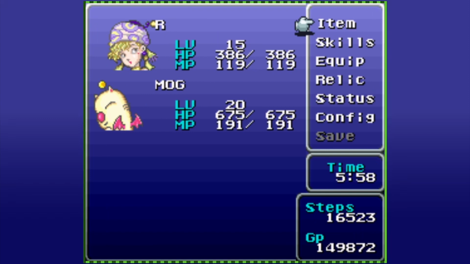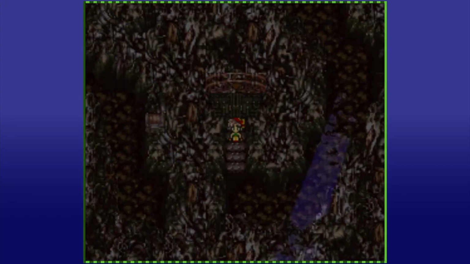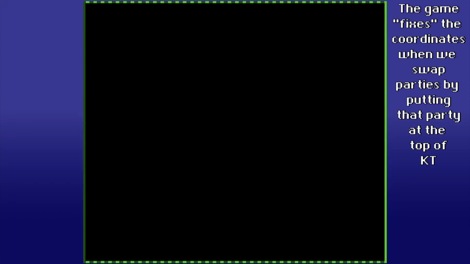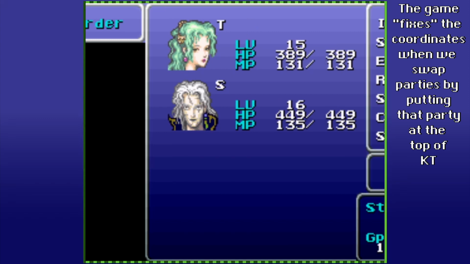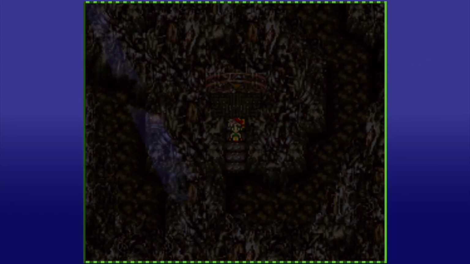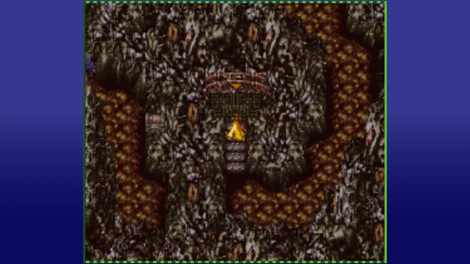So by putting people in specific locations and not moving them but changing parties, the game will go, oh crap, you're not supposed to be where you are right now, and it will try to fix the problem. So obviously some people have used this glitch to abuse the crap out of it, and Kefka's tower really isn't that hard. Just need to get everyone to the top.